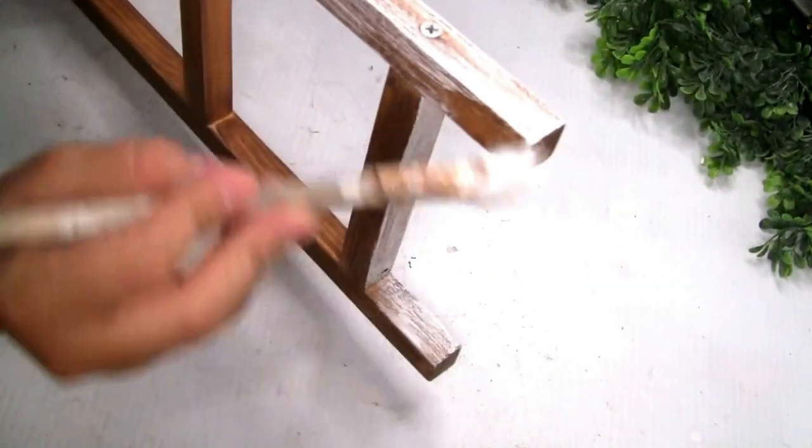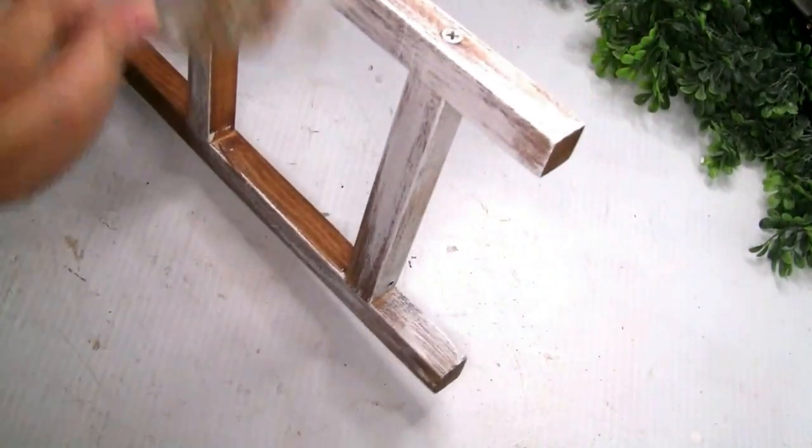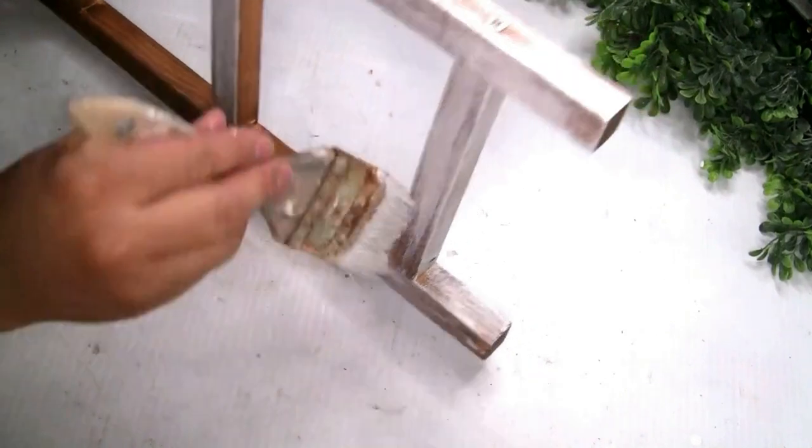It was really simple and easy to create this project. And I forgot to mention, where did I get those pieces of wood? I got it from Dollar General and they were like 99 cents or a dollar a piece.